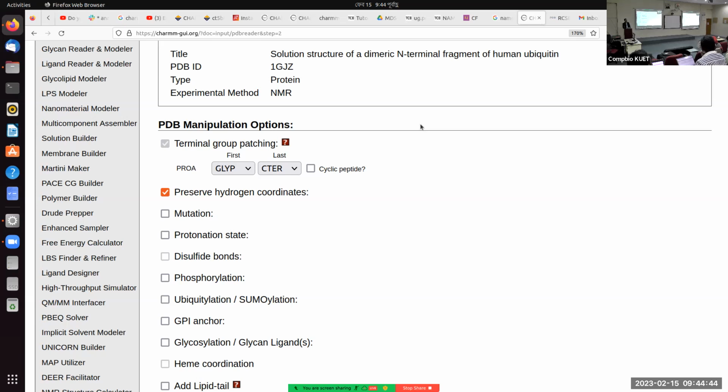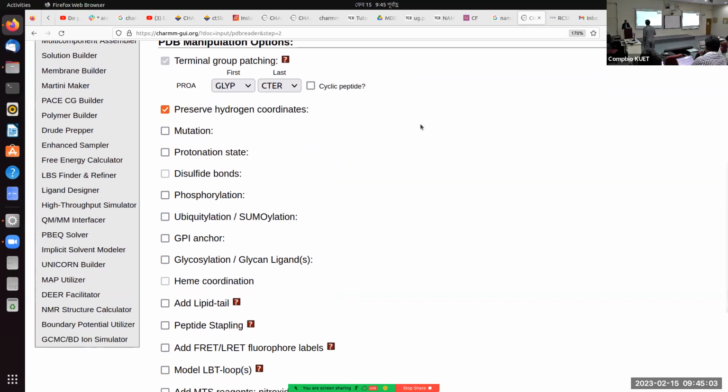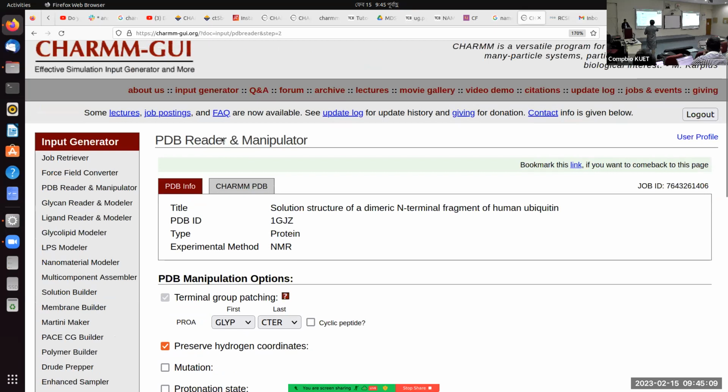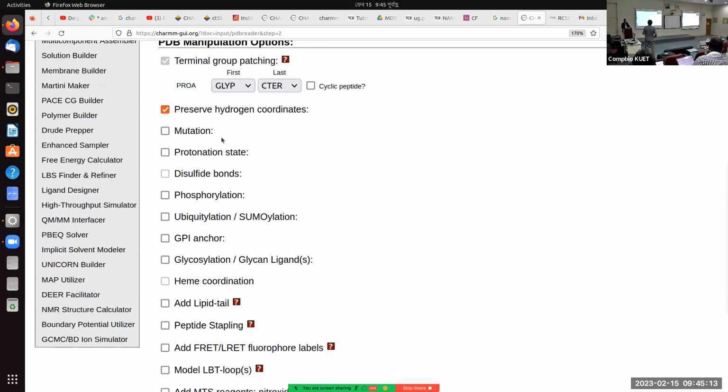Sometimes the two copies might be biologically relevant. There might be two different molecules interacting. In that case, you need both if you're working with both. So that's your call, whether you want to work with a single or two. Okay, in the next step, you can do a lot more manipulation, like you can add mutations if you like. Okay, so let's go through slowly, because there's a lot here.